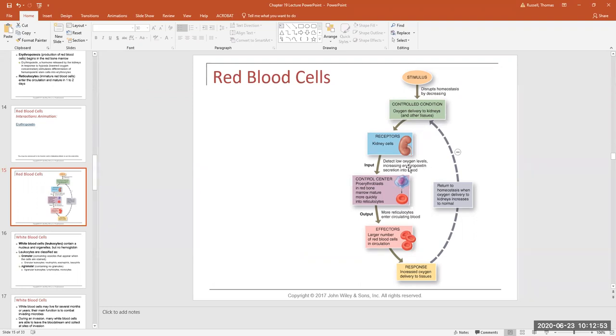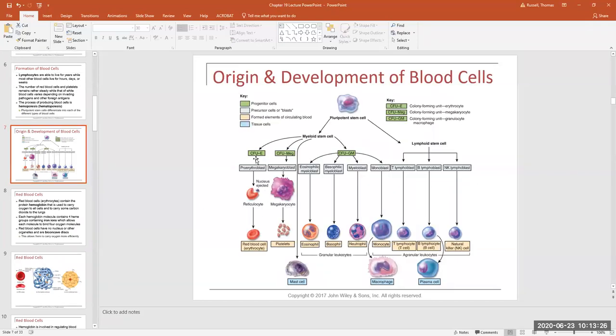Erythropoietin then circulates down to its target, which is located in the red bone marrow. The target for erythropoietin is also called the control center, which is a stem cell called a proerythroblast. This proerythroblast basically is an immature cell that develops into red blood cells. So I'm going to go back and show you that on our sequence chart. The proerythroblast is basically a committed stem cell. The only cell that a proerythroblast could ever develop into is a red blood cell. Now, how quickly the proerythroblast develops and differentiates into a reticulocyte depends on EPO, erythropoietin.